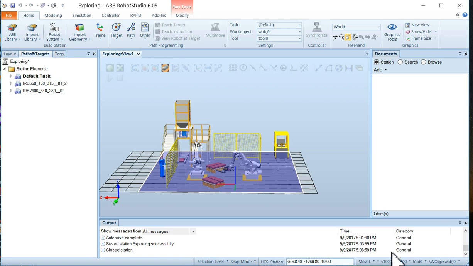Down here at the bottom is your active toolbar. This active toolbar down here shows templates and parameters like the speed and the zone data of the robots themselves that are used when you create the move command. So here we see right now it's doing a move linear, velocity of 1,000 millimeters per second, a zone of 100 millimeters using tool zero.